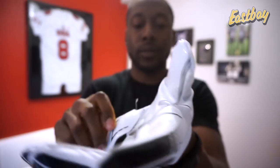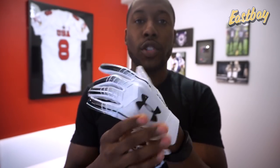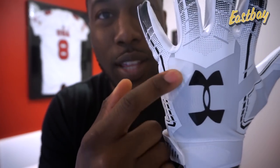Let me try these on and give you my first impression — this is my first F-series glove from Under Armour. The first thing I notice is that it's going to be a super tight, compressive fit, similar to the Adidas Adizero 7s. Even though it's a very thin glove, that restrictive fit does two things: it gives you a good ball feel and good range of motion, while also making it feel like a thicker glove without taking away ball feel. You can actually see through it a little bit — you can see the tag from the inside.